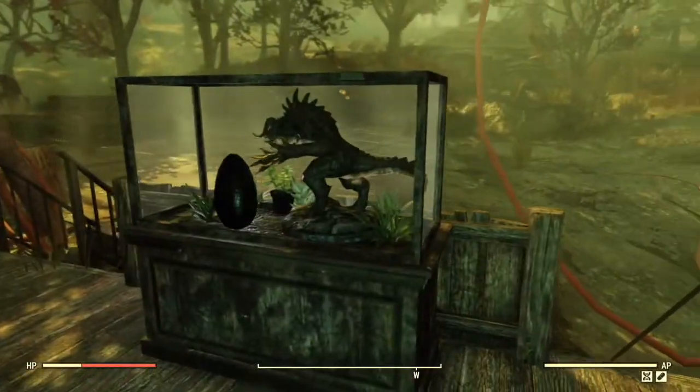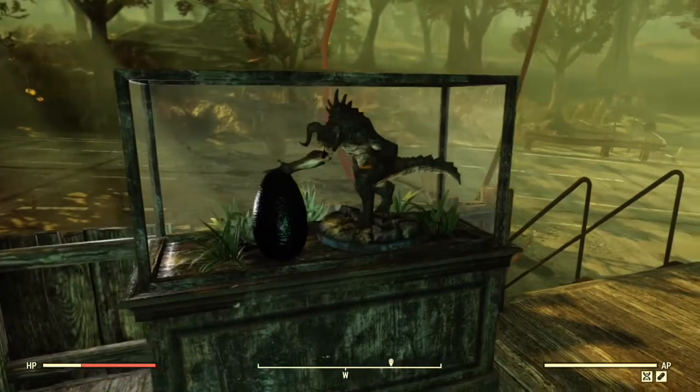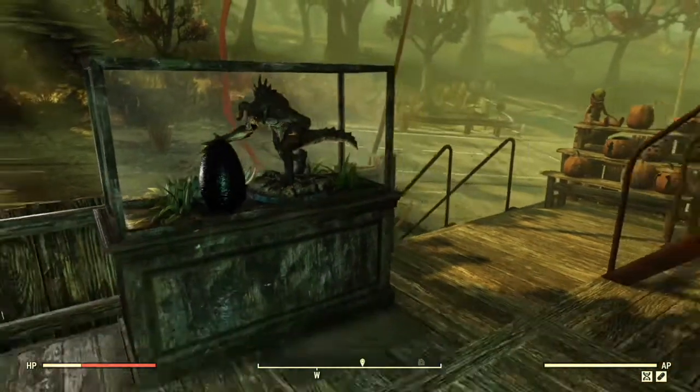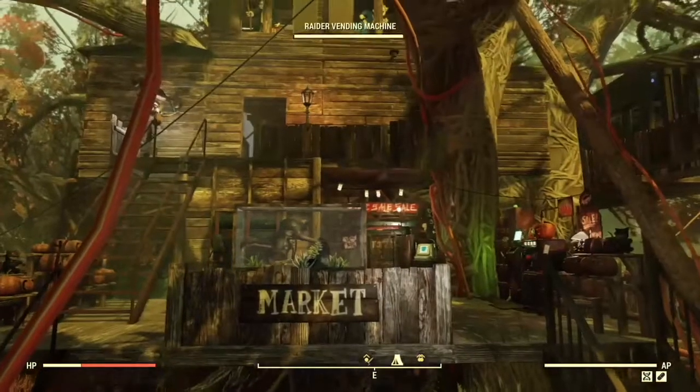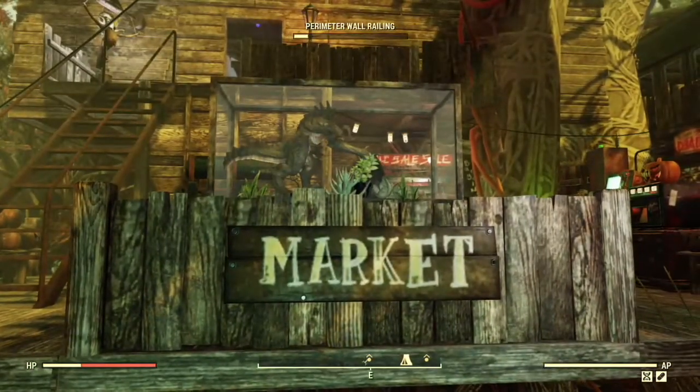Okay, now we have the Deathclaw in a display case. I got the idea from someone who was making a fish tank using a light, but I hadn't seen the Deathclaw used, although someone somewhere probably has. I can't remember who did the tank, but if you do a quick YouTube search, I'm sure you'll find it if you wanted to know how the fish tank one was specifically done.